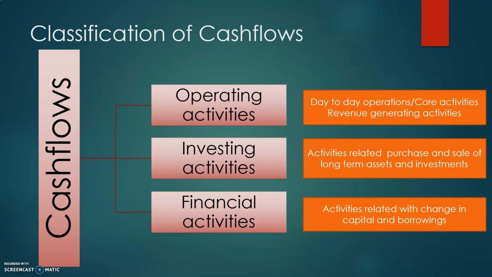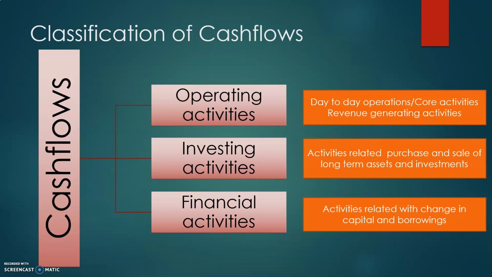And now the classification of cash flows. The cash flows are divided into three, that is operating activities, investing activities, and financing activities. So mainly the cash flows happening in a business organization are divided into three. Okay, so operating, investing, and financing. So you can classify the cash flows happening in a business under these three heads. Okay, so this is an exhaustive list of activities that can happen in a business organization. And one by one, let us see which are these.